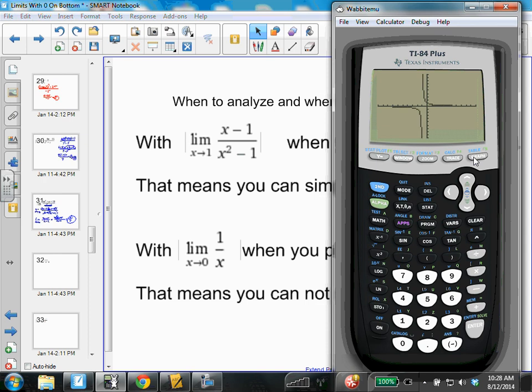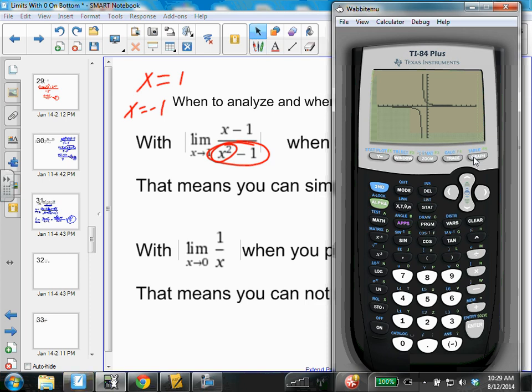Whenever you graph a function and you have a 0 on the bottom at some point, the mindset of what you've been taught is that when you look at the bottom, x squared minus 1, there are two things that can get a 0. x equals 1 will give you a massive problem, and x equals negative 1 would also give you a 0 on the bottom.